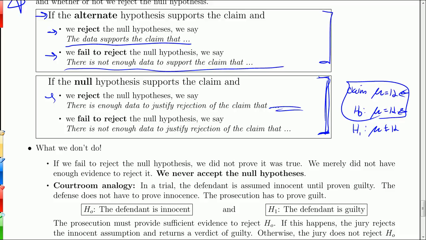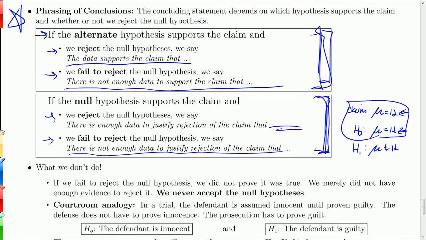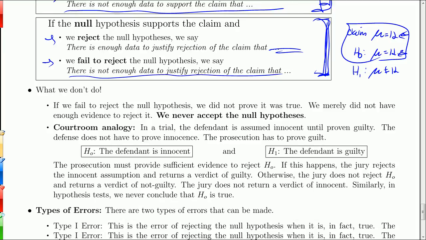And if you fail to reject the null hypothesis, that's actually good, but you don't really get to accept it, but you failed to reject your claim, right? So there's not enough data to justify rejection of the claim, right? So this is a good box, at least especially when you do your first few tests, to come back and check these situations out to get your proper phrasing.